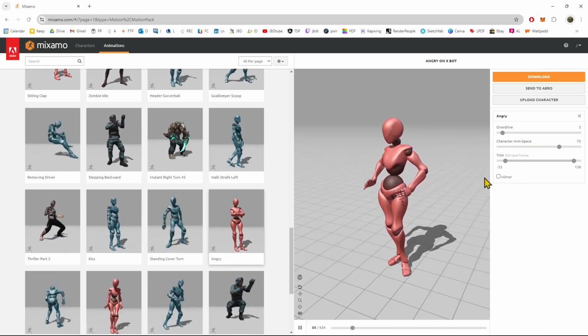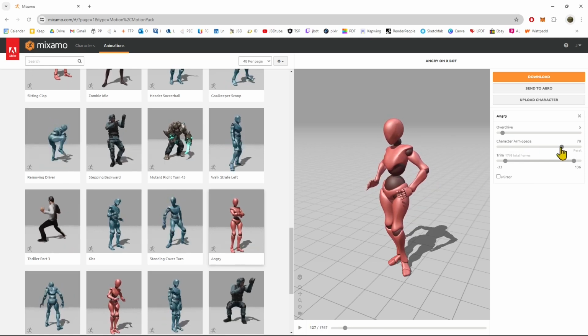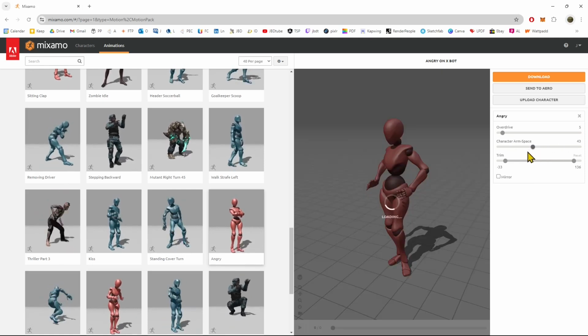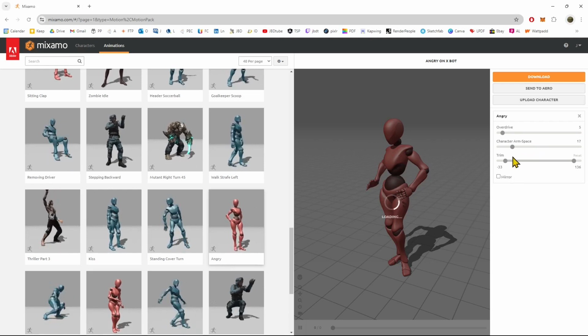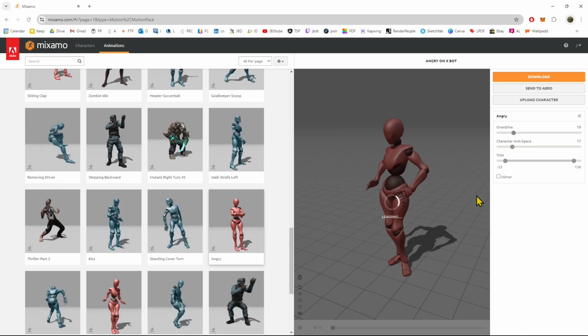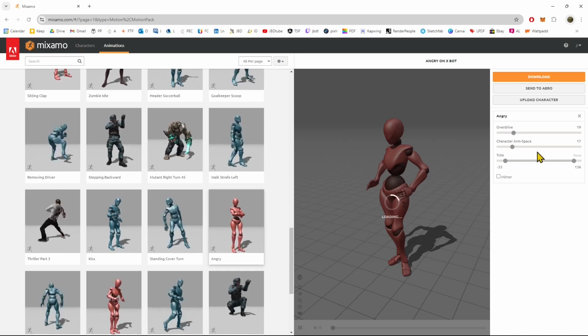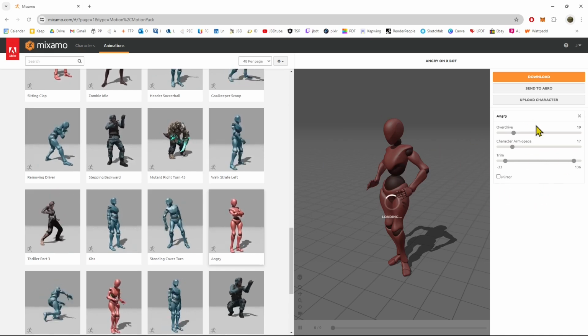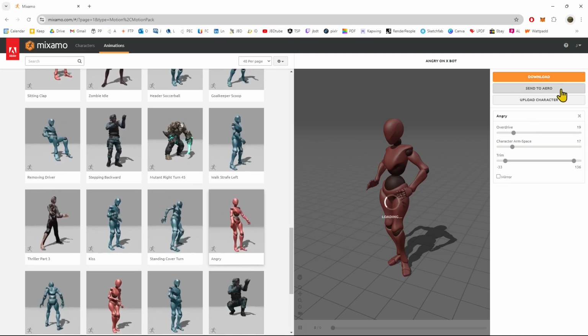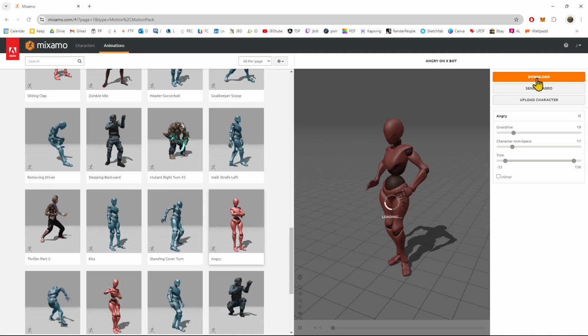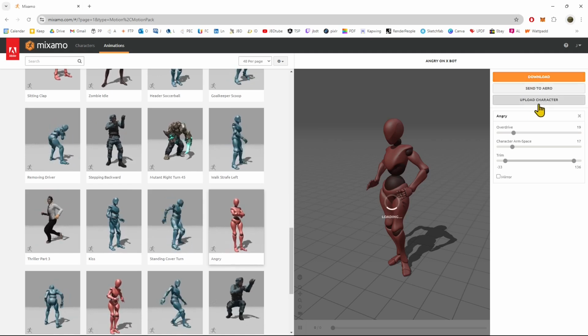Once you adjust the parameters a little bit, there you go. You can see the arms now are pretty far, but sometimes they need to be like that because you have a fat character, or maybe you have a thinner character. So you need to figure out the correct parameters. So play with those parameters, export. Probably you need to come back here and do more tests, more exports. But for this video, I'm just gonna go forward.